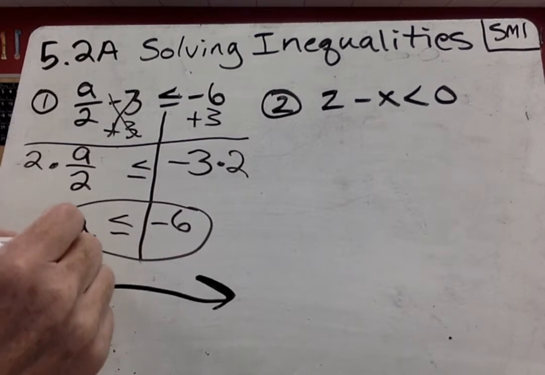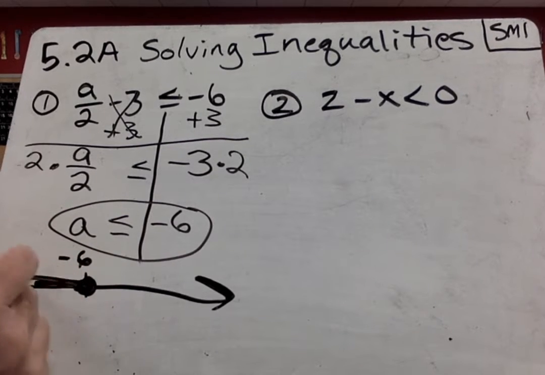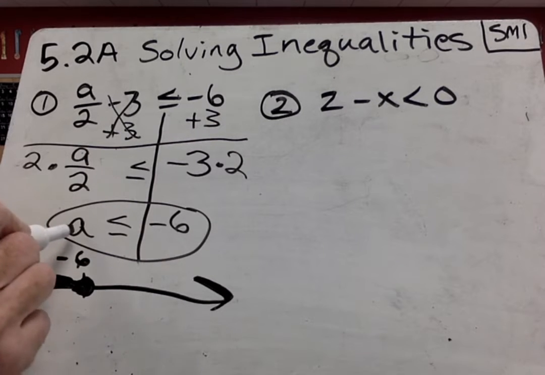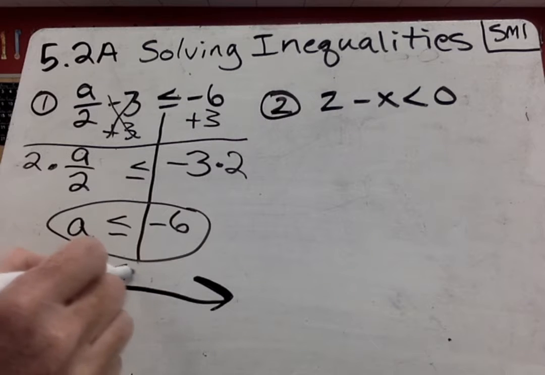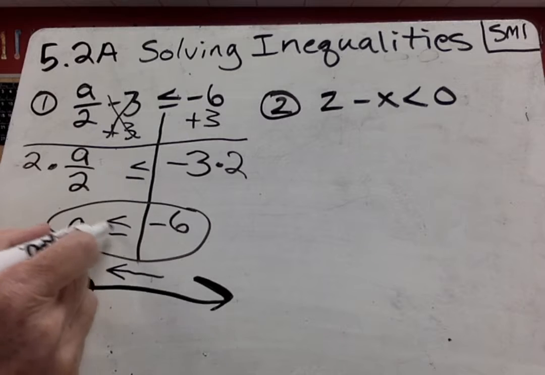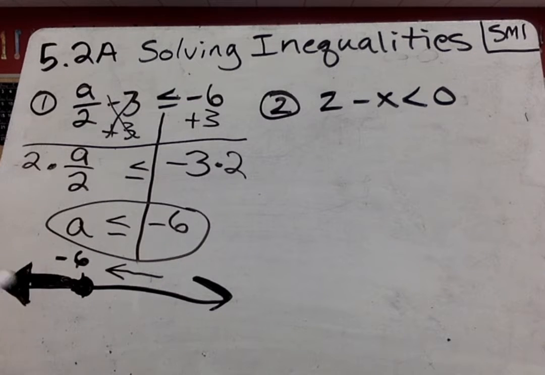So I'm just going to put -6. If it's or equal to, it's a closed dot, and then it's shaded to the left. If we always have our variable on the left side, this less than sign can kind of tell us which direction we shade. So that's the direction we shade. More ink here means more ink here, so it's a solid dot shaded to the left. Okay, there's our graph. Now we also want to put it in interval notation.